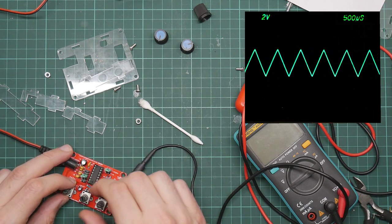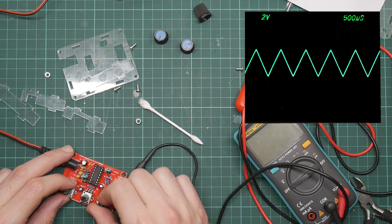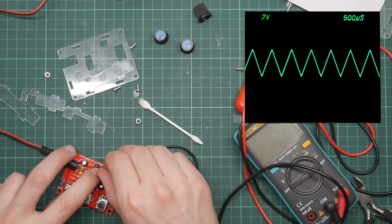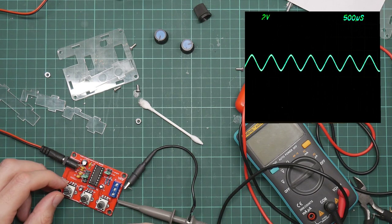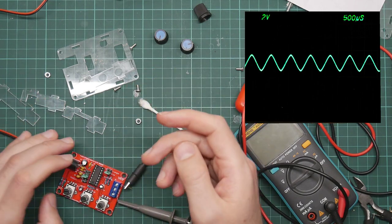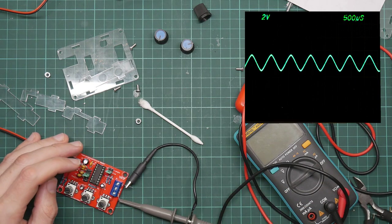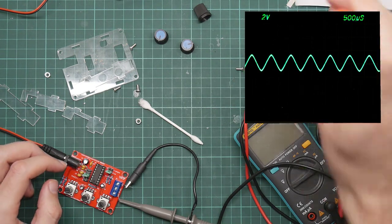You can adjust the frequency, fine and coarse. They are both actually about the same amount. Let's put this back to sine, see how that works. It's a little better. And you notice that we're only getting about plus or minus 1 volt. Oh, and if I set this to DC, everything is floating at about plus 5 volts. But in most situations, you're going to be decoupling it anyway. It would actually be very easy to stick a capacitor in to decouple the supply.